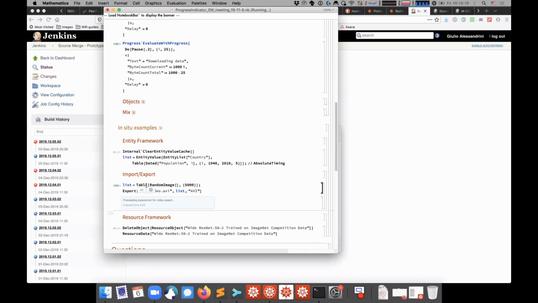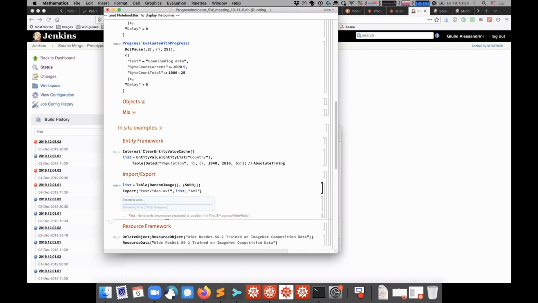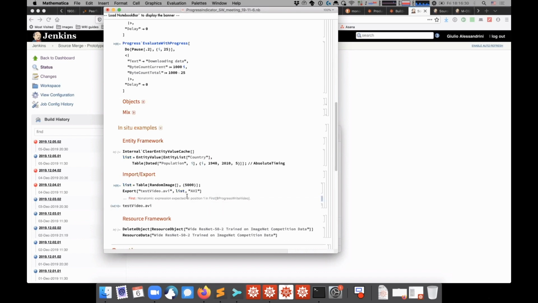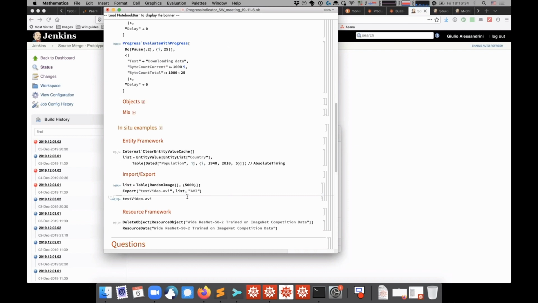So the idea is that now Export calls a bunch of internal stuff, and the internal stuff at the lowest level first creates a progress indicator for the pre-processing, and when the pre-processing is done, this progress indicator is replaced with another one. Okay, so this is all part of the Export video with AVI exactly system. Yeah, hey, this is nice, guys. It's very nice. Okay.